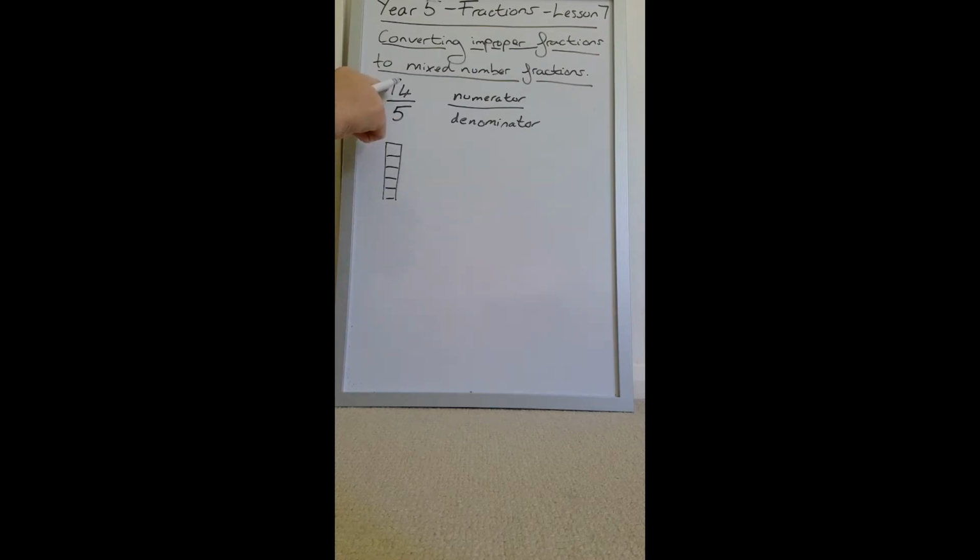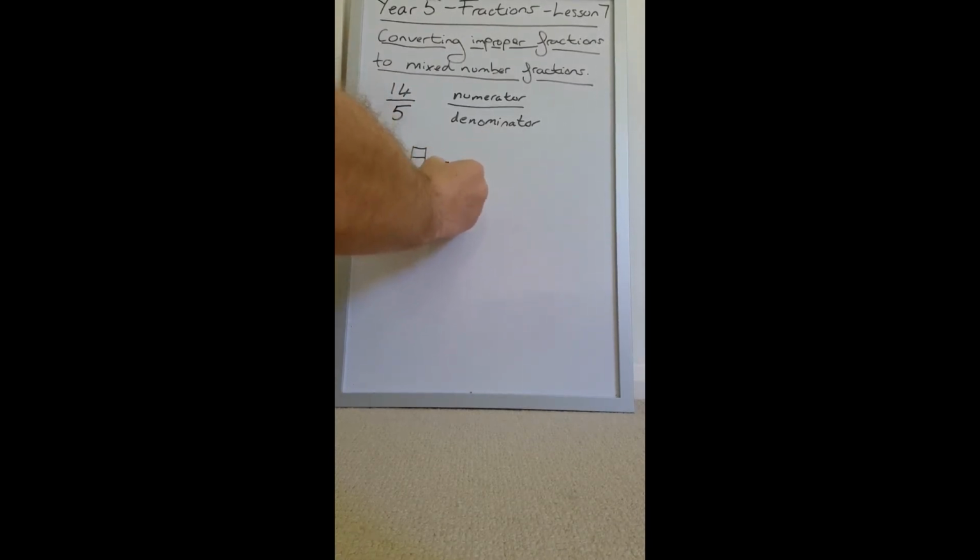If I was to represent an improper fraction, using my knowledge that the whole has been split into 5 parts, I have 5. I could then draw another whole, which I also split into 5 parts. I now have 10. And next, I don't have another whole, I only have 4. And remember, to make a whole number in fifths, you need 5/5. I've used up 10, so this time I'm only going to draw 4 more cubes. And here I have 5, 5, and 4.